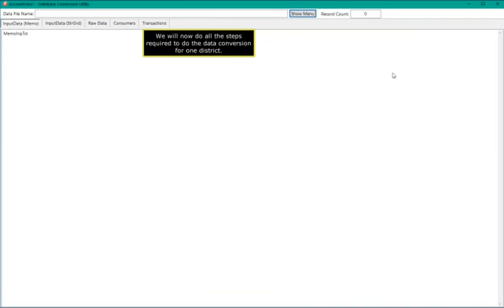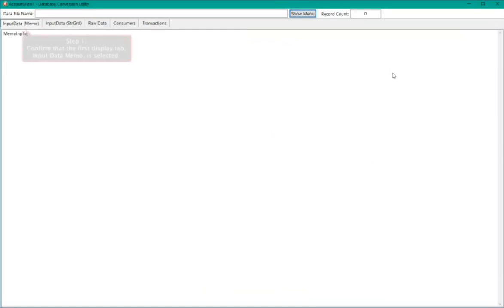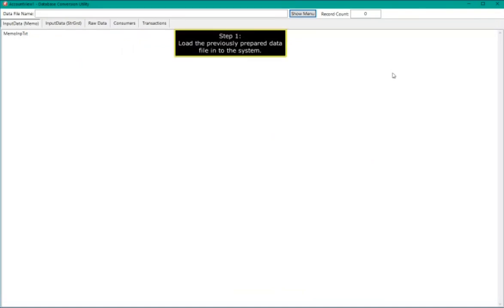We will now do all the steps required to do the data conversion for one district. Step 1. Load the previously prepared text file into the system.